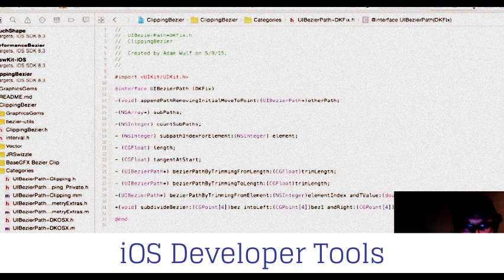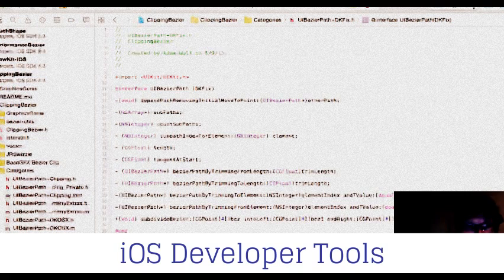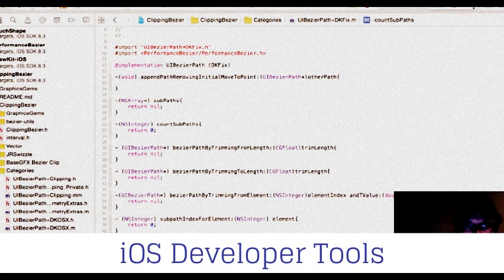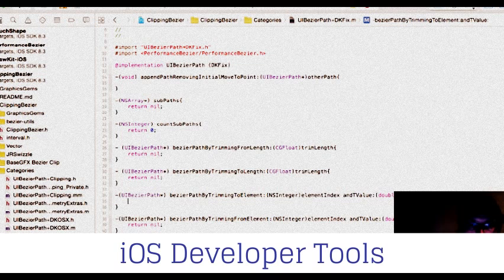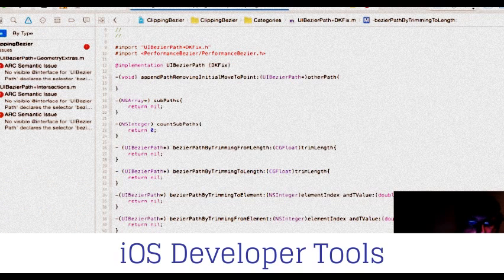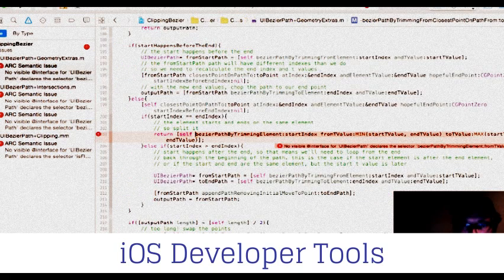So let's add this guy in here, and then add him in here. Return nil. So we're just getting the method signatures that we need, and we're going to fill in the implementations once we have it compiling.